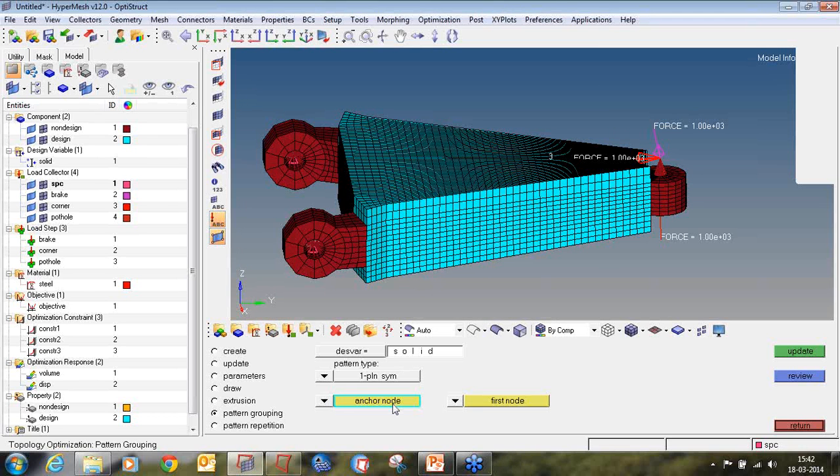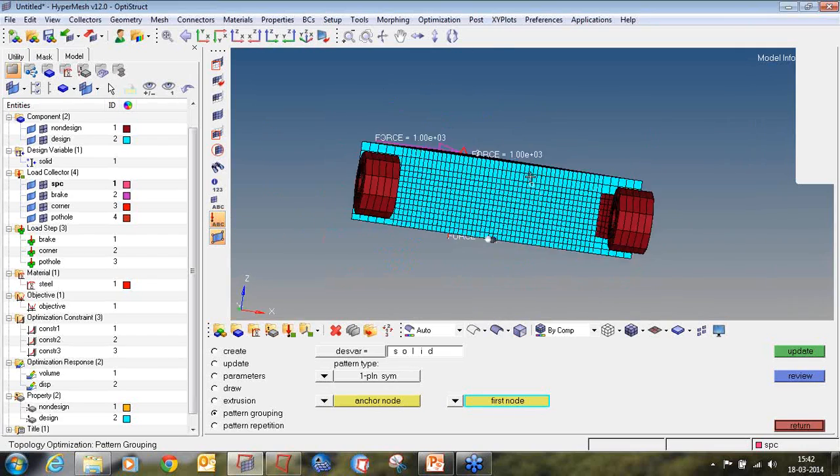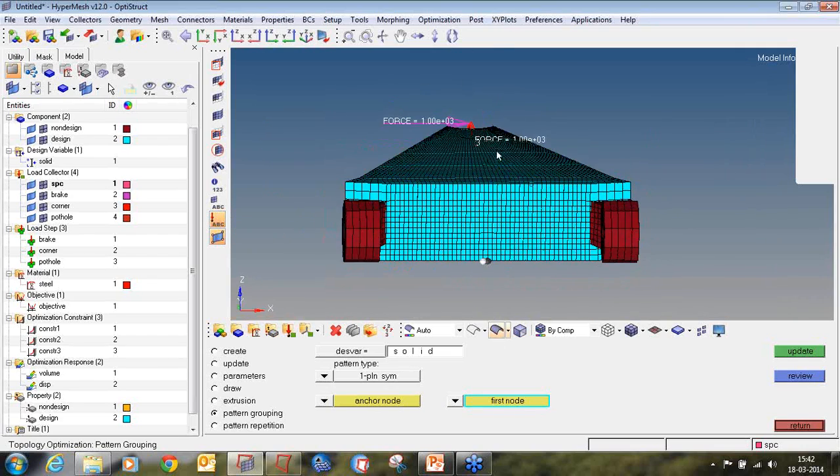So we will click on anchor node and enter the value as 1, and for first node enter the value as 2. So this is my symmetric axis point. Perpendicular to this plane it will create a symmetry. So however much material OptiStruct removes from this portion, the same amount of material in the same pattern will get removed from this, and the axis is this.